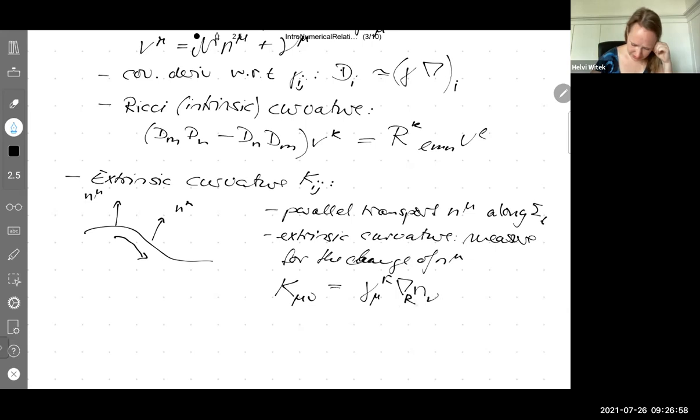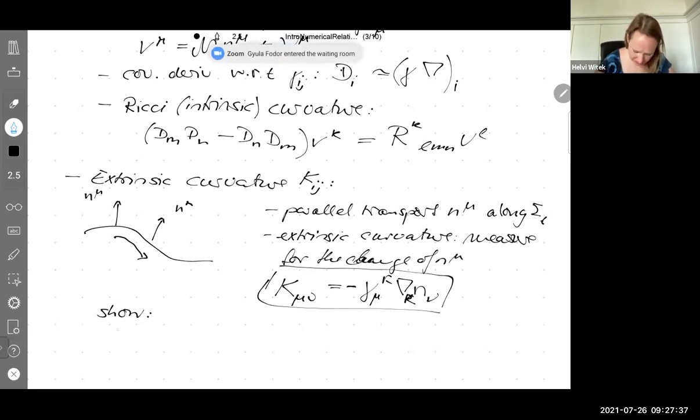Let me just use kappa here. And the convention that we are using here for the sign is a minus sign, such that our normal vector is indeed directed to the future. So this is how we would define the extrinsic curvature geometrically. You can also show the following, and in fact, in some numerical relativity textbooks, you would find that as a definition, but there's a relation between the two.